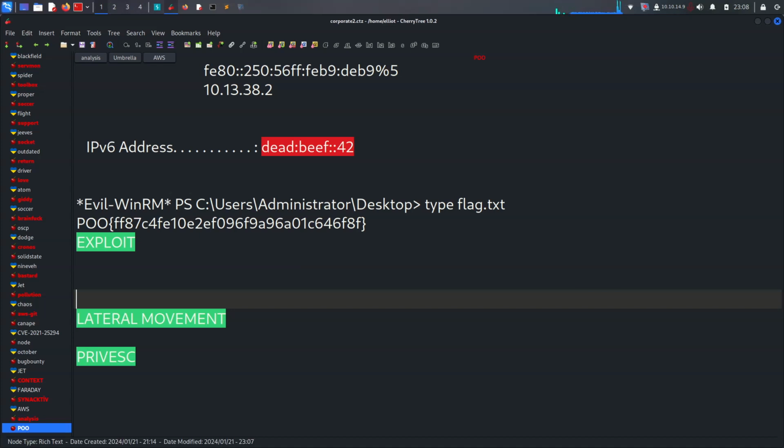Right now it's time for lateral movement or something like that. Yeah, right. I think it will be hard, but anyway, we have to do it. So let's do it. Okay.